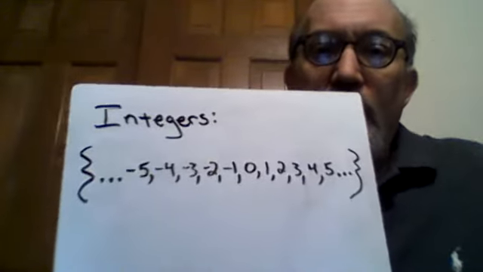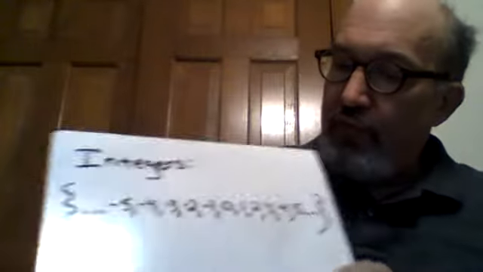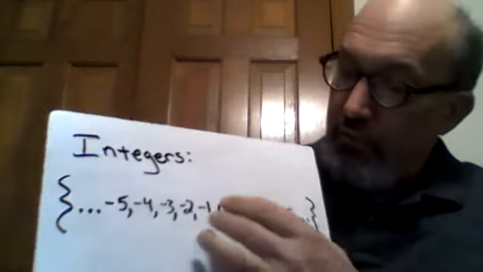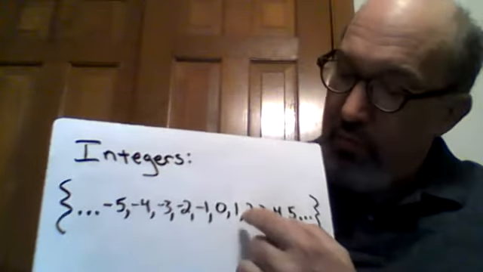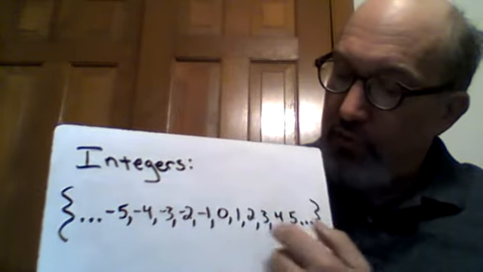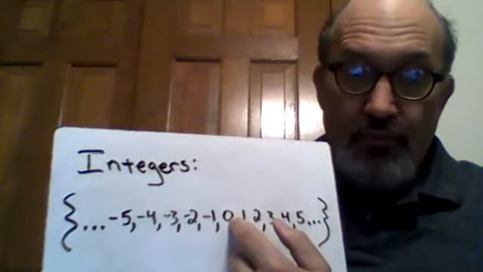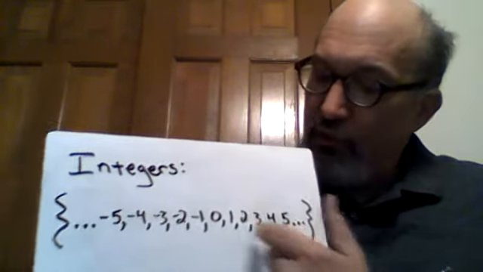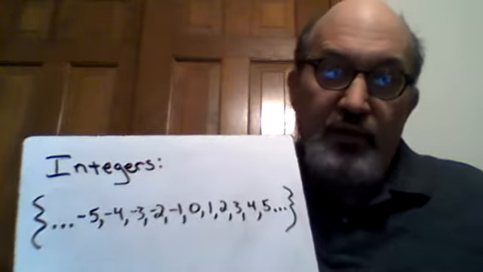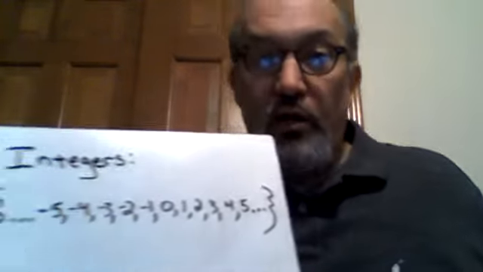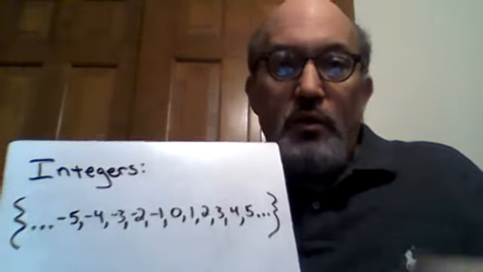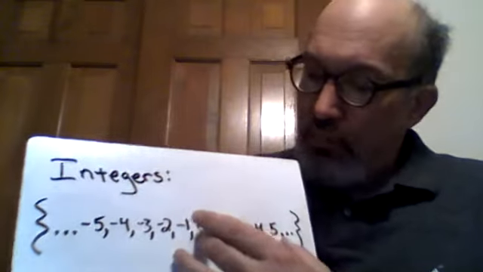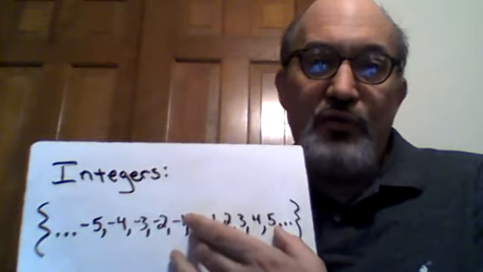The integers can be represented like this. They go on forever to the left, they go on forever to the right, and it is the collection of the natural numbers. Remember, the natural numbers are 1, 2, 3, 4, 5, and so on, plus 0. And there is a name for a collection of numbers that includes the natural numbers and 0. They're called the whole numbers, and these are the numbers that we work with when we're very young. When we're very young, we need 0 to do things like 4 minus 4 or 0 plus 4. The whole numbers are what we operate with when we're very young math students.